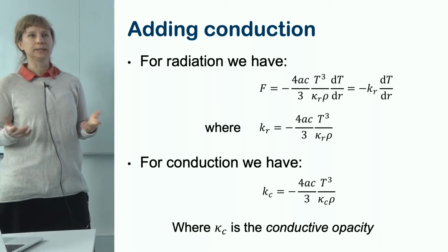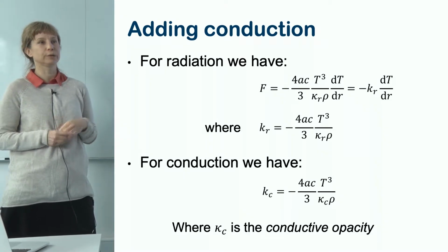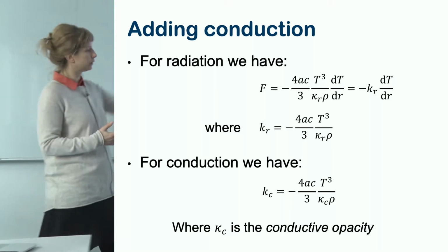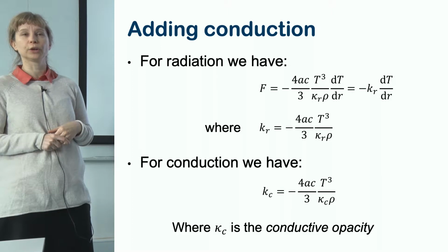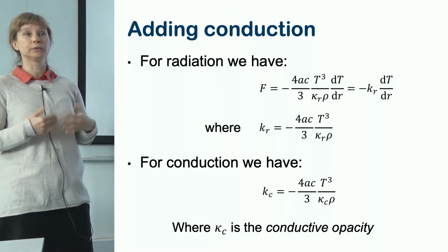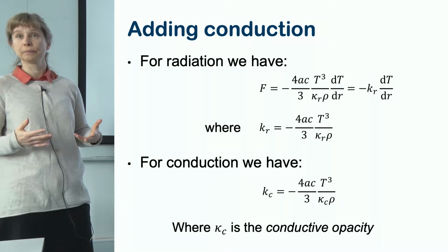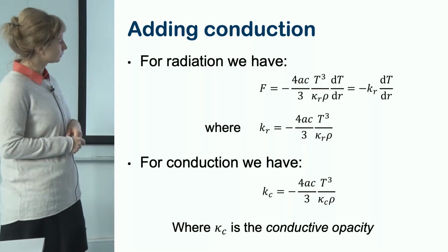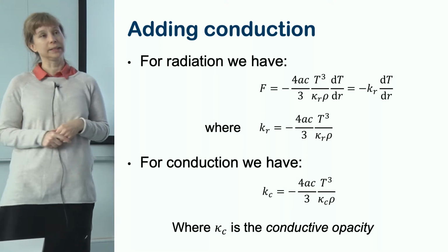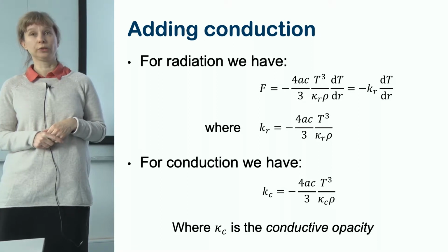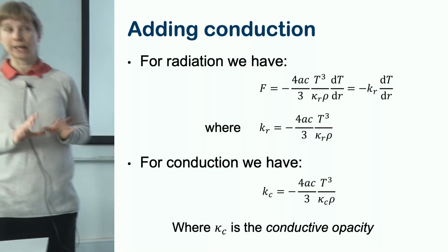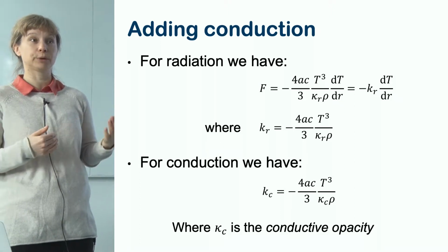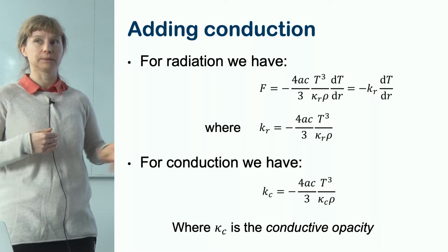And how do we do this in reality? Well, we would generally find tables of these things, or there are fitting formulae, or there are people who've looked into this in detail, and as a stellar modeler, I would take their results and their tables into my stellar evolution code, and these might be functions of temperature, density, composition, all sorts of things. Then I would look them up for the region of the star that I'm interested in. So we treat conduction basically in the same way as we treat radiation, using the diffusion approximation. We can't treat convection that way. Well, you sort of can and can't. You're not meant to, because it really is an advective process, because you're moving material around in a star.